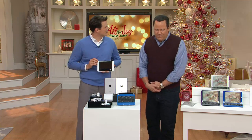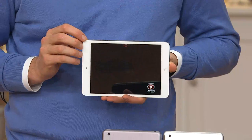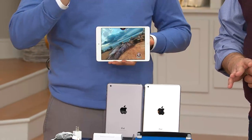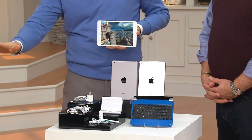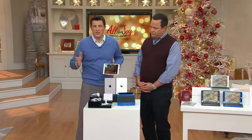We are very, very busy on our phones now. Think about someone on your list who's been begging for a tablet or someone you know who would benefit from a tablet. And everybody does. That's the really neat thing about the iPad. If you look at other parts of technology, if you buy a Blu-ray player, David, the reason you buy one is you love movies. So you're not going to get a Blu-ray player for somebody that likes to read and doesn't want to watch movies. Same thing with a camera. If you don't like to take pictures, you're not going to buy a camera.